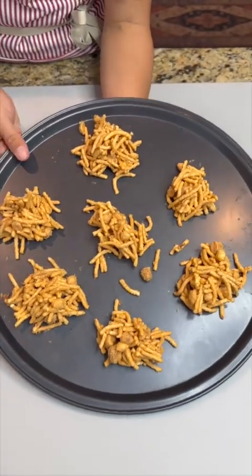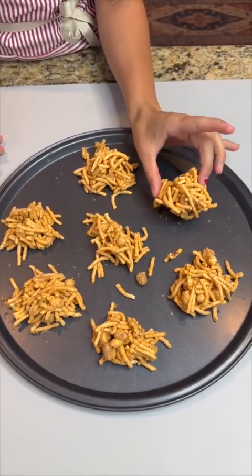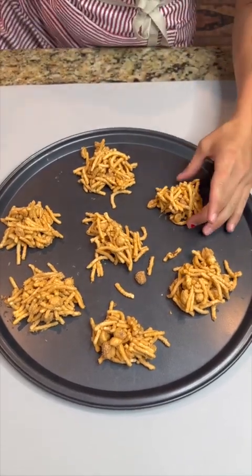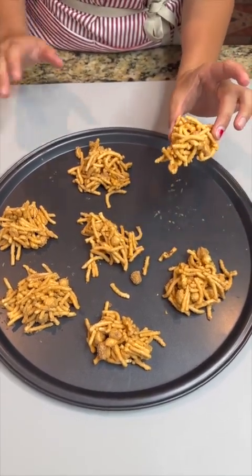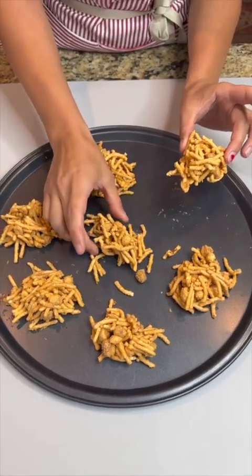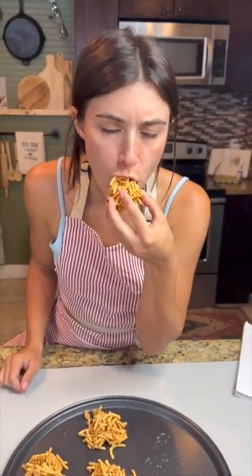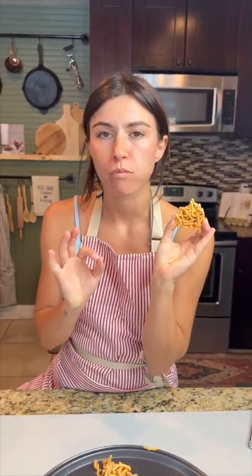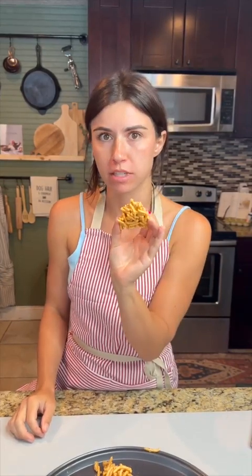As you can see, these are nice and stuck together at this point, and that's exactly what we want. When you're placing those together, make sure you get them on quickly so that they give that nice shape. Again, they don't have to be perfect — this one's a little bit of a messy haystack, but now that we've got that we're gonna give it a nice little taste. These are so good for any barbecue or fall get-together — butterscotch is so good, guys. I hope you get to try these. Enjoy!